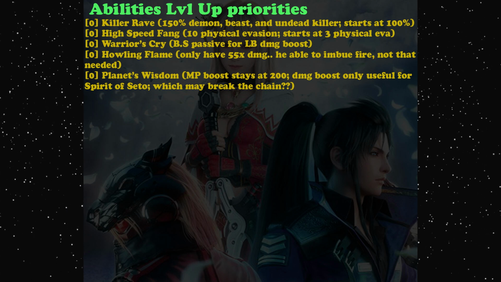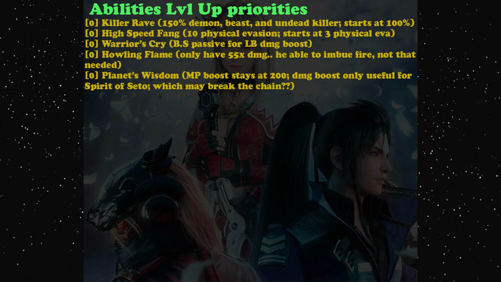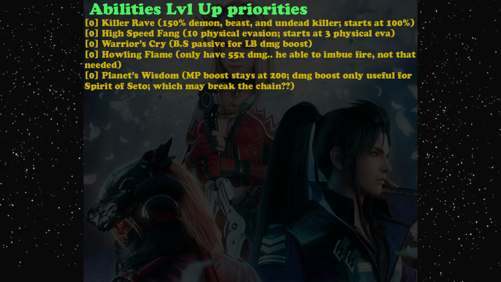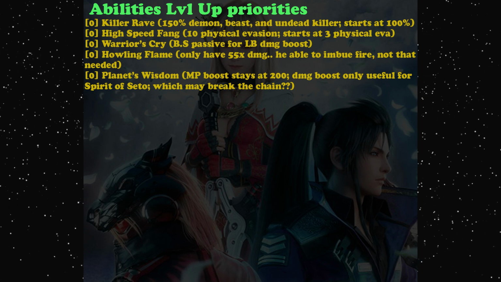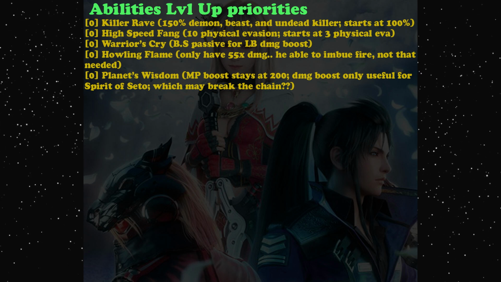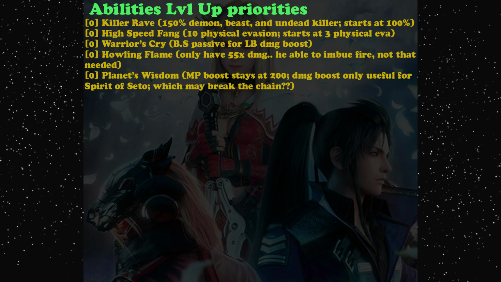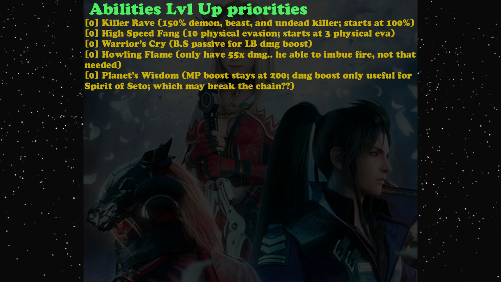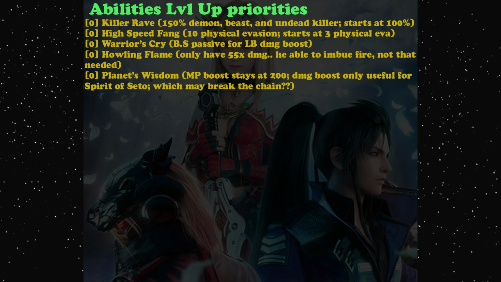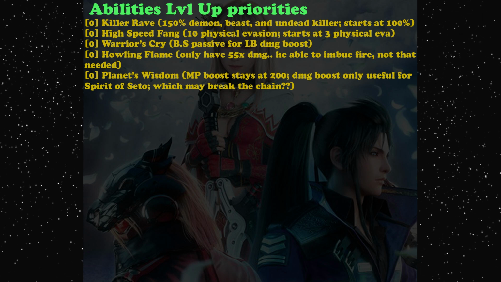Okay, and the next is Warrior's Cry. This is for his Brave Shift form to increase LB damage boost if you want to use him as LB finisher. But that's it, guys. I can say that the rest of the abilities may not be important. Howling Flame, this deals a little bit better damage, 55 times. Okay, but yes, your normal damage is already 50 times, so only a little advantage. Maybe this one has better backload, but not significant. That's why this is not your priority.